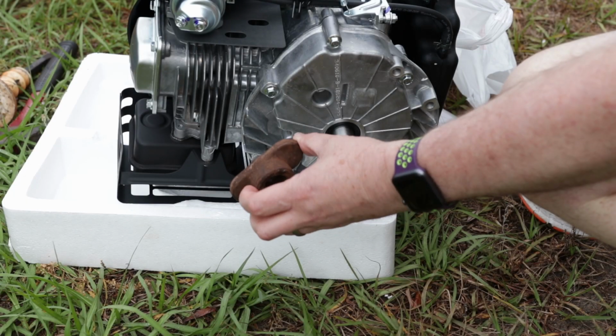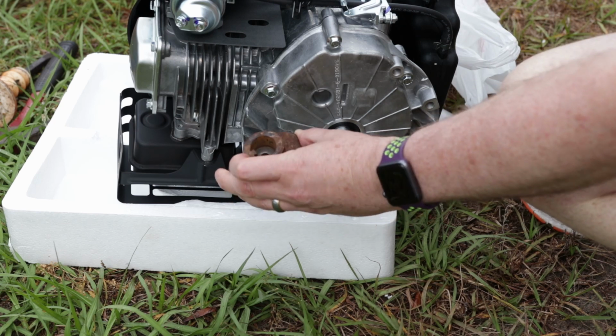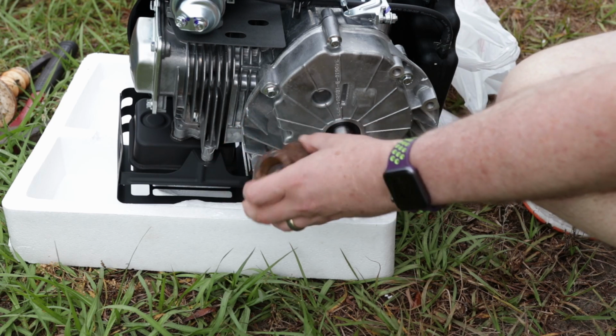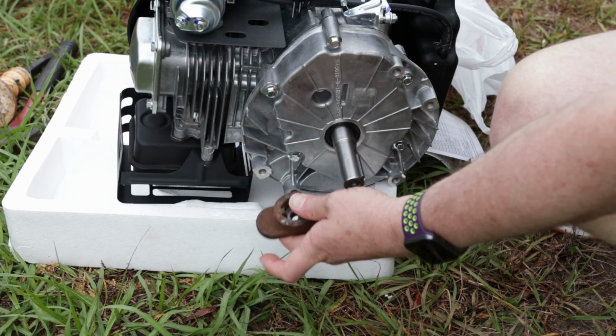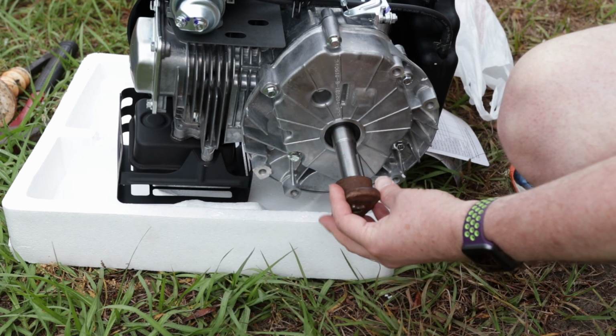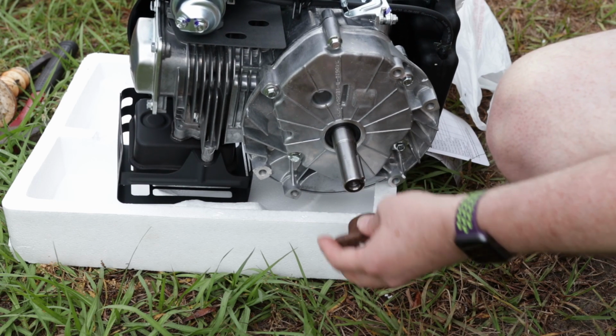Okay guys, so as expected, I took this blade adapter off the old mower, and it is not the correct size. This is for a larger shaft, and the keyway is also too large. So if we put this over this shaft, it's not going to work.